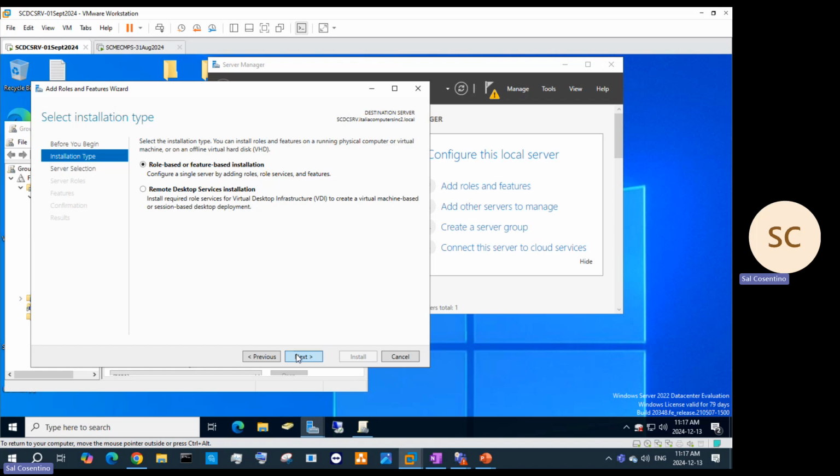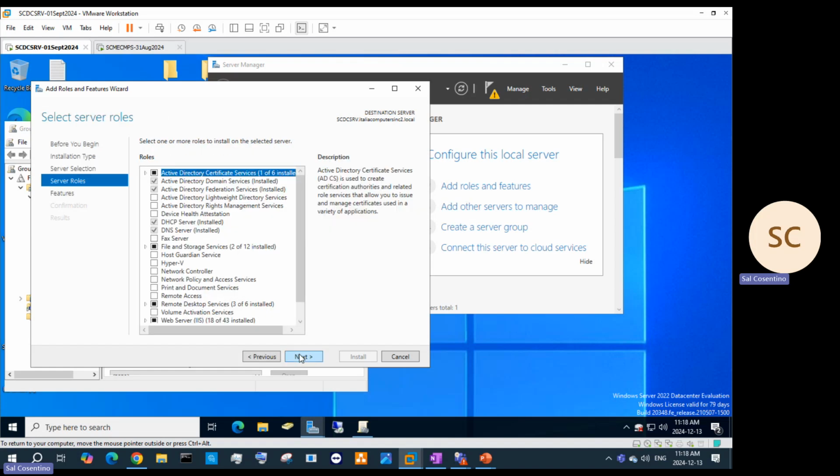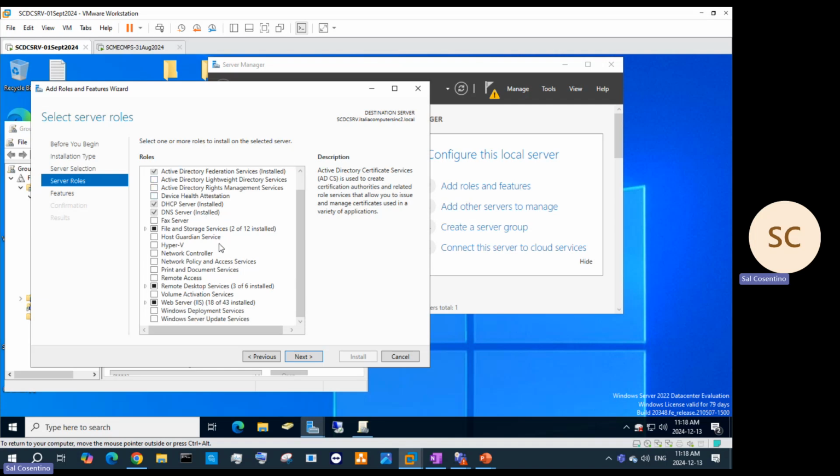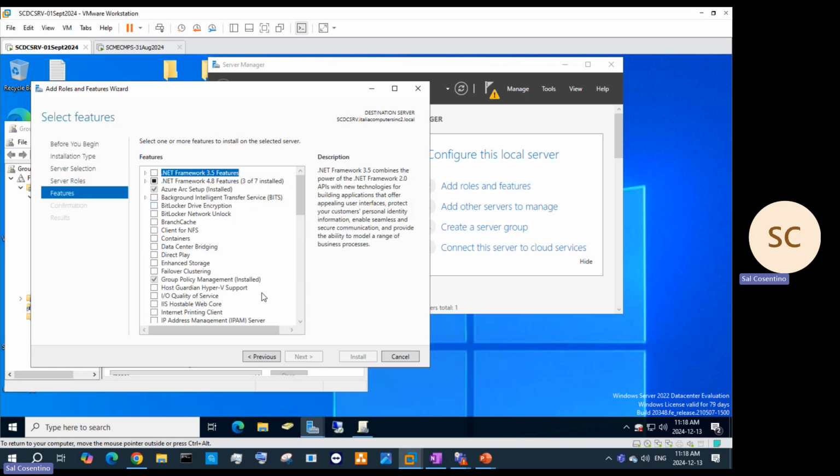So if we add the role, that's a role or base feature role that's selected from a server or server pool. In this case, it's installed with our Group Policy, Active Directory Domain Services, right? So once that's installed, I should be able to install that as well. So this looks like it's also installed. It's also known as a feature within here.